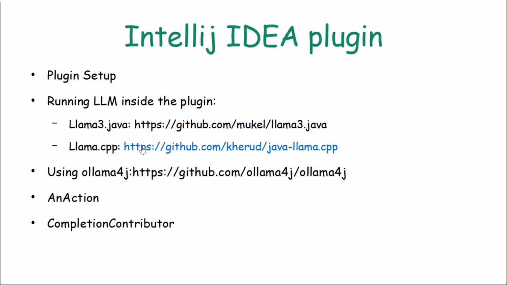Unfortunately, after loading the model, the plugin crashed. I was not able to find the reason. I assume it's because of the memory. So I wanted to quickly finish the plugin. That's why I fell back to the option of using Ollama4j. So Ollama4j is the Java library which enables us to communicate with Ollama. So now we will be running the LLM on Ollama, similar to what we did for the plugin for VS Code. And then we will be using this library to generate functions or auto-completion.